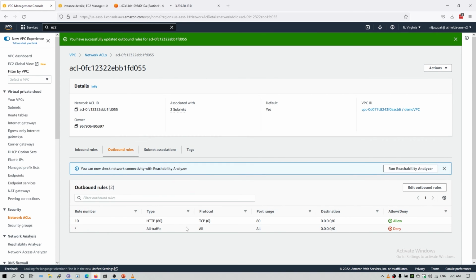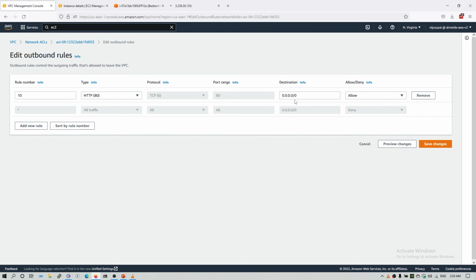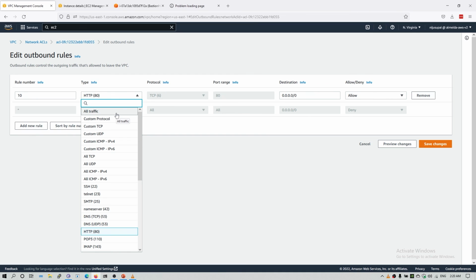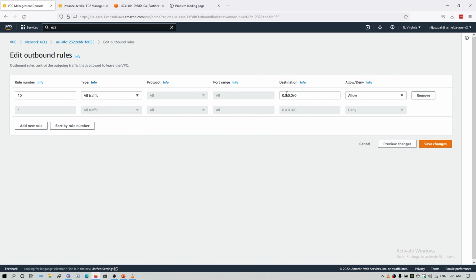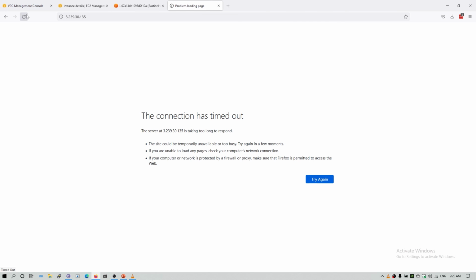No, sorry, this is not going to work. We are going to edit. We are going to have all traffic and allow all, and save changes. And we try to reload, and it's now working again.